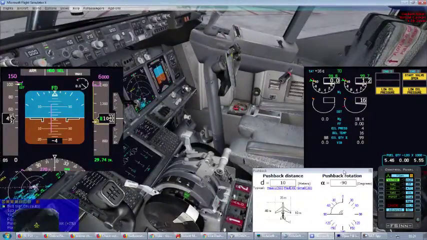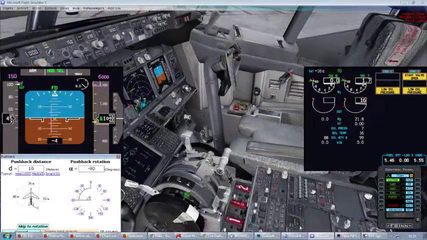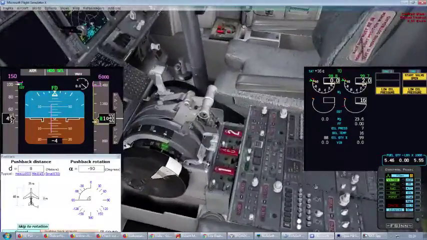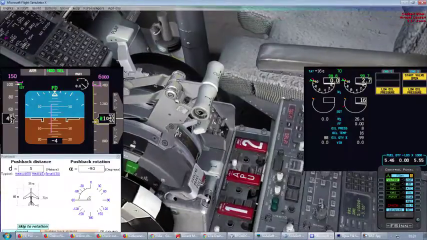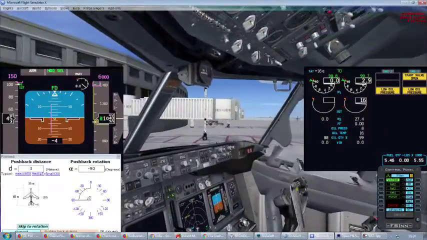The left is clear and the right is clear. You can start moving. Roger, starting the engines. 25% and 2.5, and here it goes. Starting the engine.